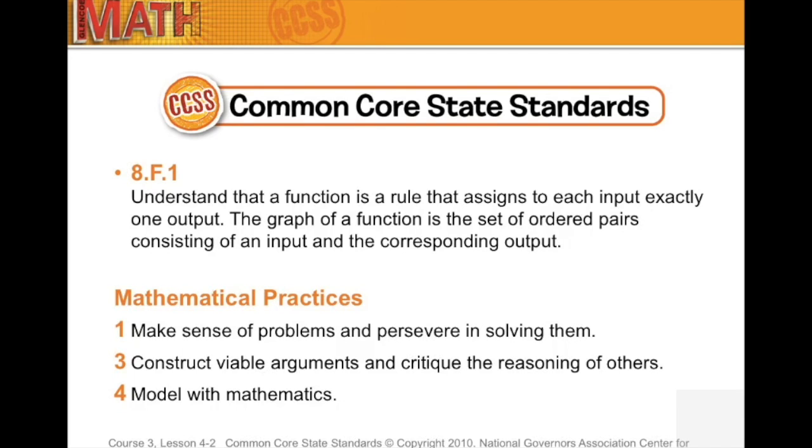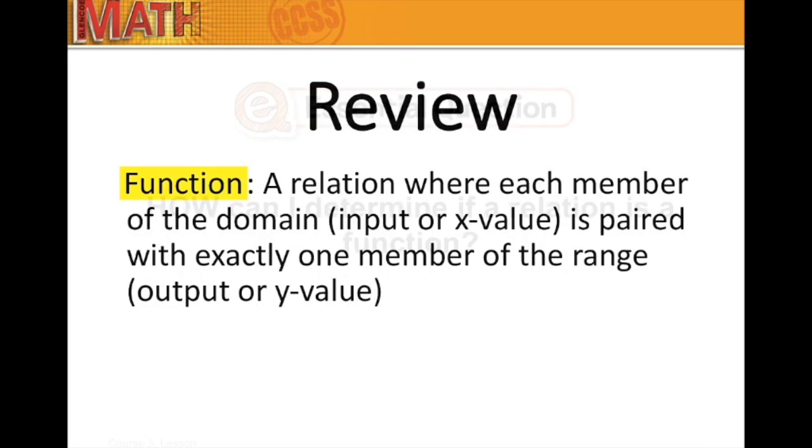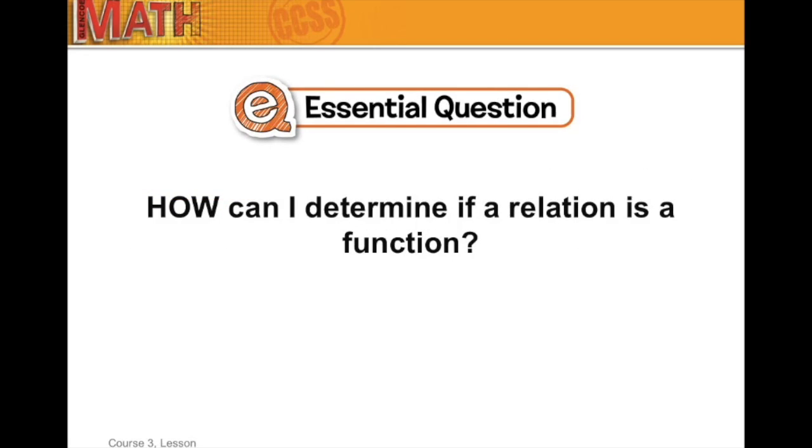Okay, let's take a look at our standards. We are in the middle of 8F1, understanding that a function is a rule that assigns to each input exactly one output. So we're going to make sense of problems, persevere to solve them, construct viable arguments, critique the reasoning of others, and model with mathematics. How can I determine if a relation is a function? So that's our main question today.